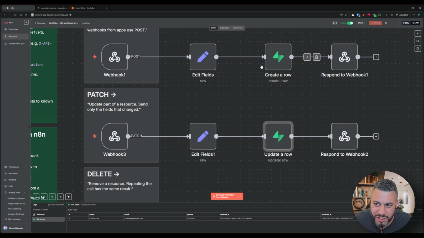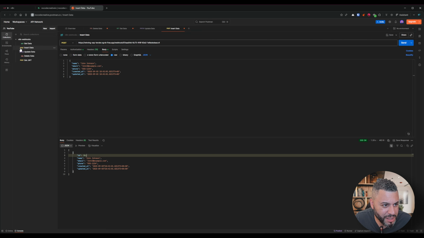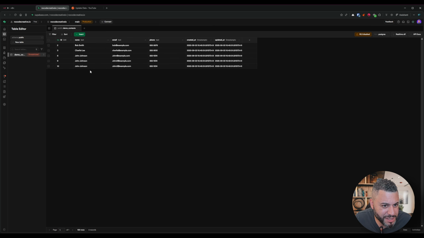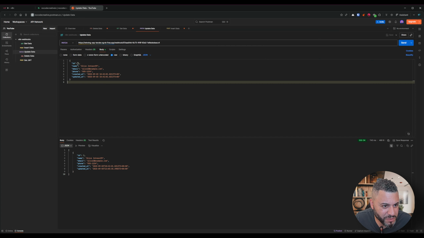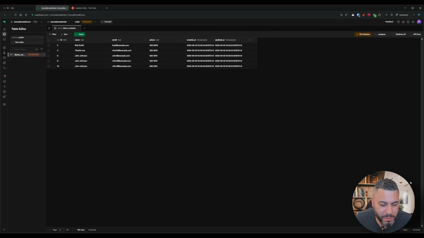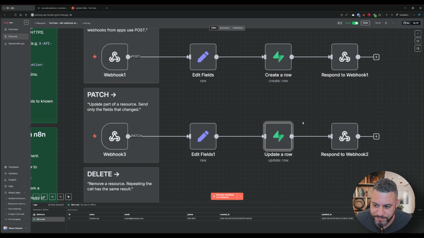So what that looks like in Postman, or the application that would be sending data. If we look at our PATCH here, we see ID 1. We can see that we've got a name here. Just have a look at the database. In fact, this one doesn't exist. So let's just change this to ID 2. And then we can send this request. And we can see ID 2 has now been updated. If you look over here in Supabase, Bob Smith is now Alice Johnson 99. So that is how we use a PATCH.